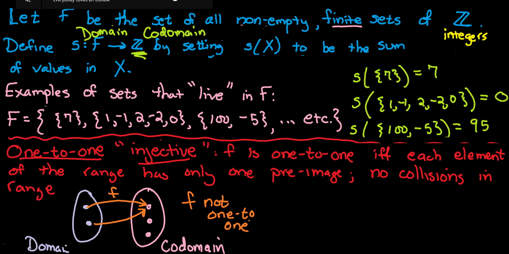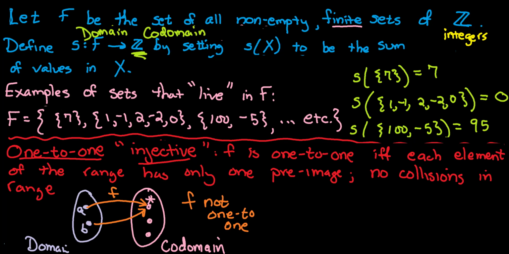Why? Because there is a collision over here in the codomain. There's an element in our output space, the range, that has 2 pre-images. So if I were to label these, maybe A and B, and I'll label this point over here, I don't know, star or something. If I look at star, there are 2 elements that map over to it. F of A equals star and F of B equals star.